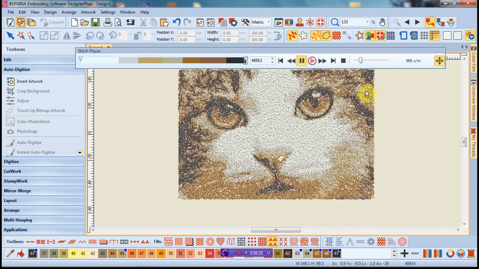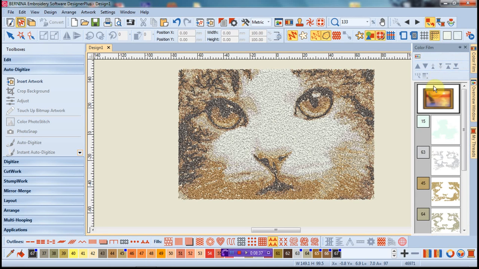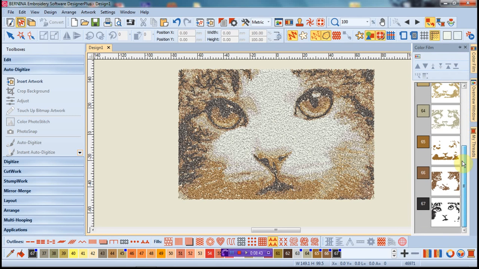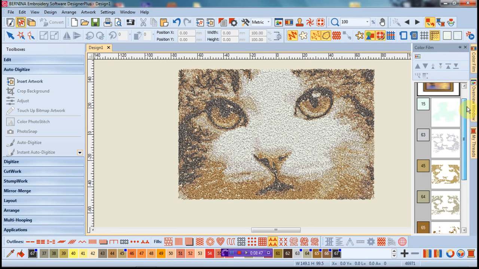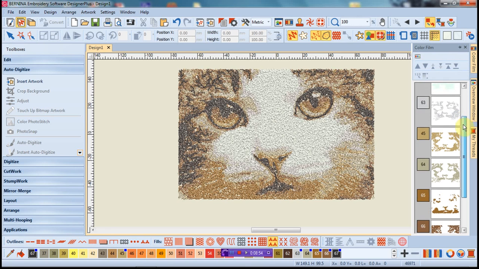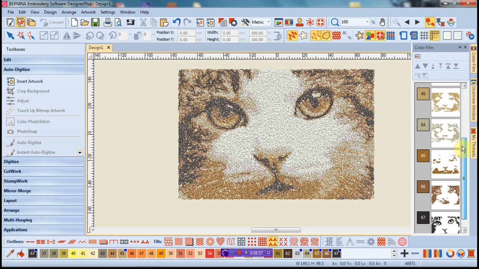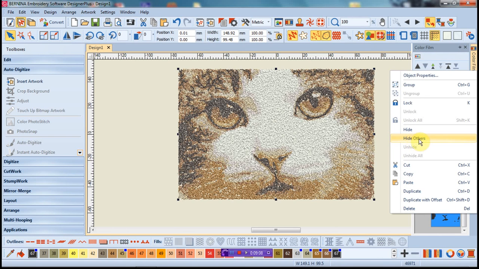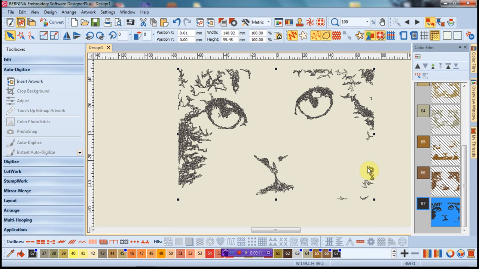Now, one of the things you might want to consider, I'll go ahead and hide the player for the time being. One of the things that I like, let me go under Color Film, and what you'll see here are, of course, the different colors that make up this design. And what I appreciate about this is I sometimes find if I don't stitch out all the colors, I get a less dense design, and I get kind of an impressionistic picture. So case in point, if I left click on this last image, which has a lot of detail, and right click on the color chip, do you see how I can say hide others, which means it'll take everything else out of the view, and I only have this now.